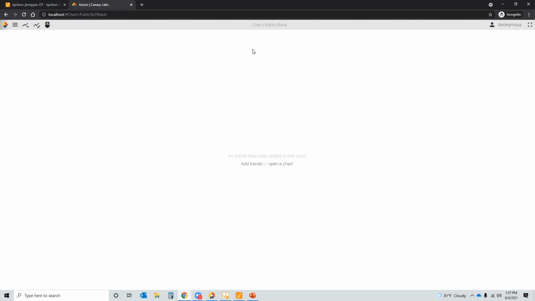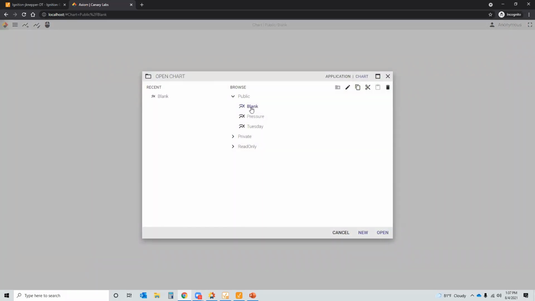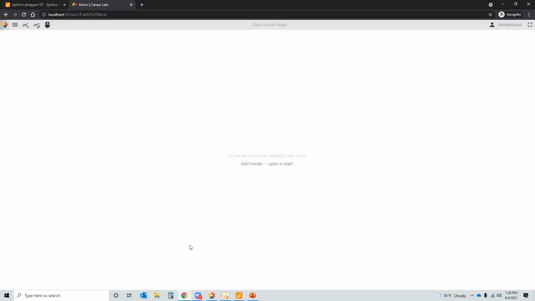So as a review, Axiom is a HTML-based trending and dashboarding tool that Canary has developed. It works in any modern web browser, and it works in iframes. To pull up Axiom, I just basically enter the address of the Canary Historian server. I am on this same machine today on my laptop as my historian, so I just need to hit localhost. Then from here, I'm able to browse and build charts. So if I want to open up an existing chart, I've already created one that is a blank chart. So it has no trends on it. It's just a ready to go, add a trend and get started chart. And I saved it with the name blank.